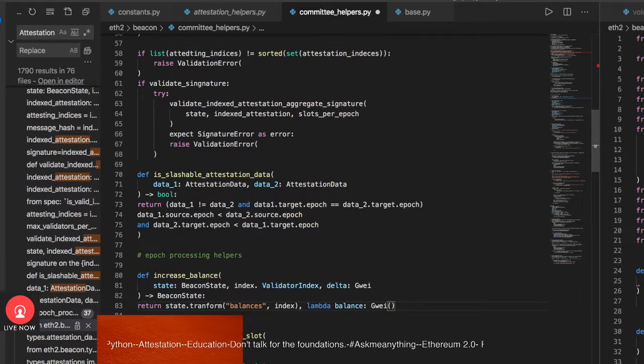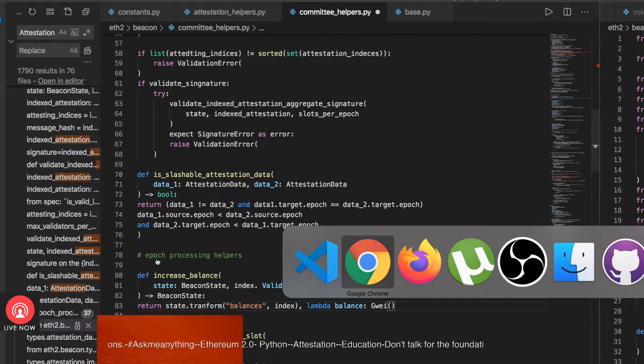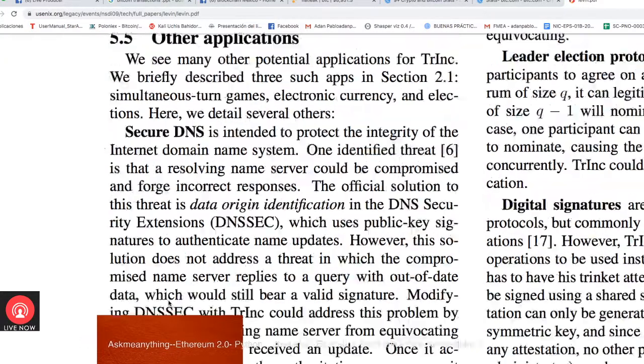So you have different things here for the protocol specification and decrease balances. So if you want to decrease the balances, let me see this.